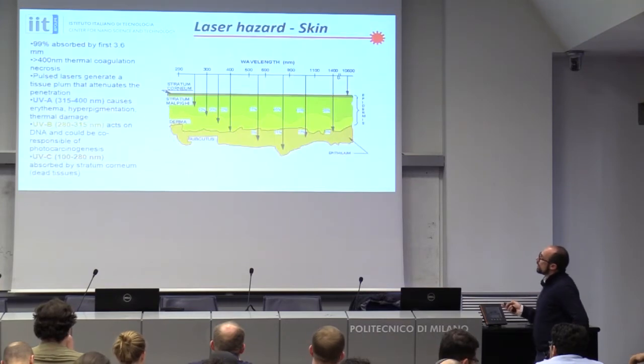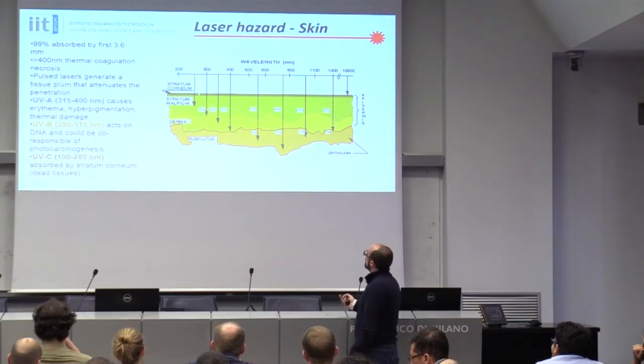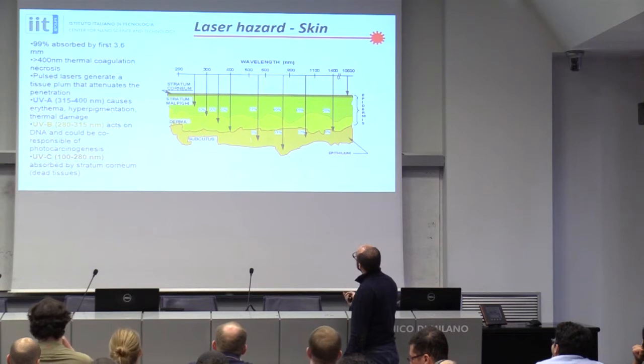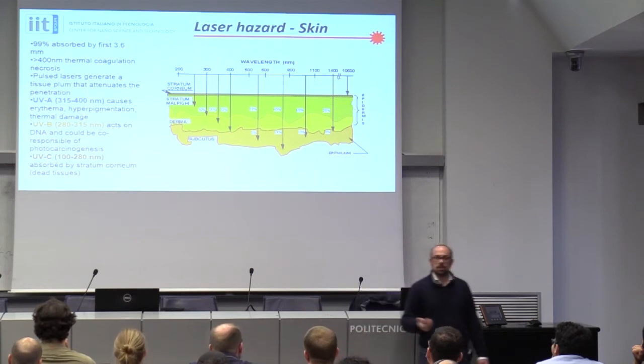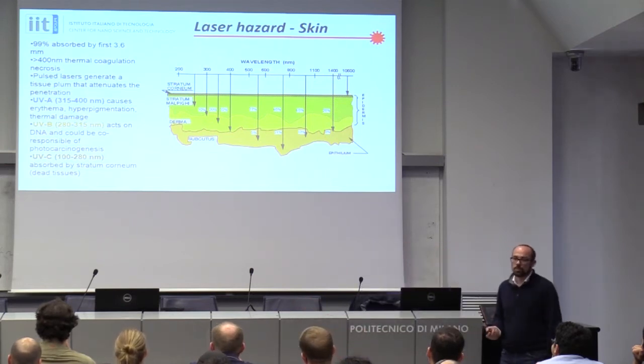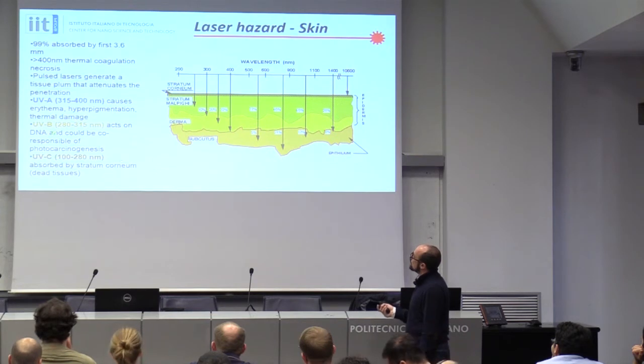So instead, regarding the skin, we're gonna be pretty fast here, because the kind of damage is actually the same, photochemical and so on, because it's always biological tissue. But this is how different wavelengths are absorbed in our skin. And probably the most important part is regarding UV. Why this? It's actually for potential carcinogenesis in principle. So the range that can generate carcinogenesis is this. It's UVB mostly.